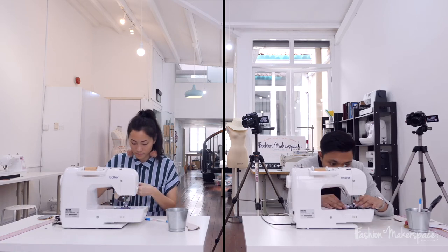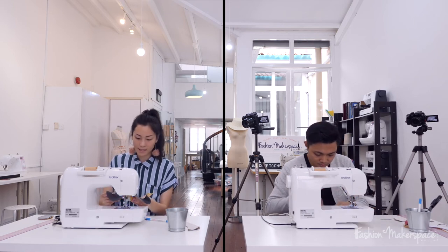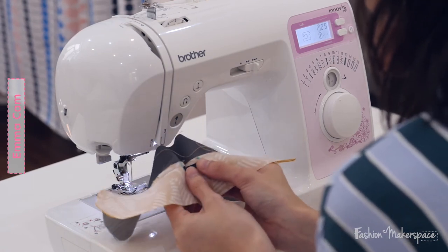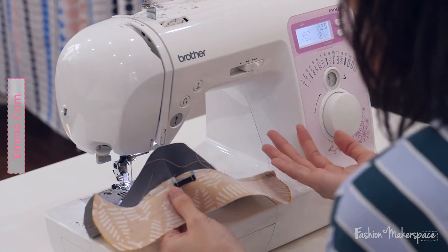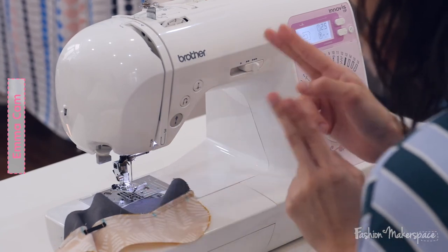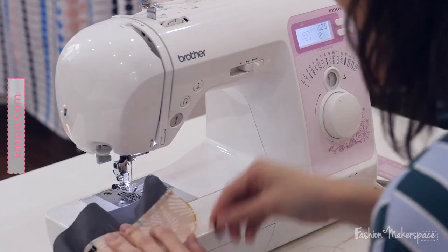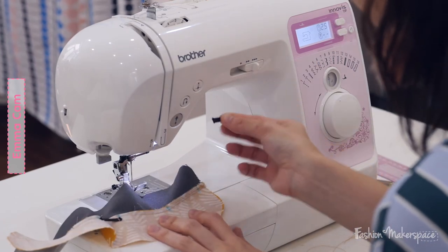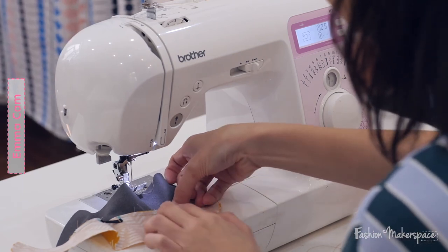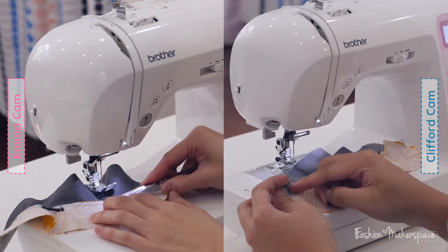Same thing again — another 0.2 cm. If your elastic is not stretched, your fabric will be folded already. Next we're going to do the same for the five centimeter notch that we cut previously. Take your two centimeter elastic again, place it right underneath the second stitch by the edge, and sew another 0.2 cm.